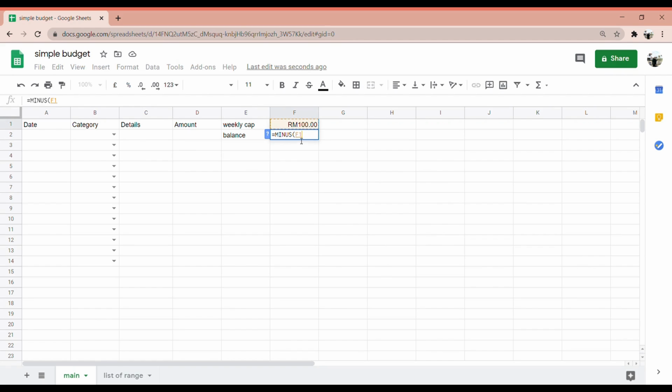If you put 100 here, it will deduct from 100 ringgit. So if you choose it from the F1 cell, it will deduct from what you write here. For example, if you write 50 ringgit, it will deduct from 50 ringgit.